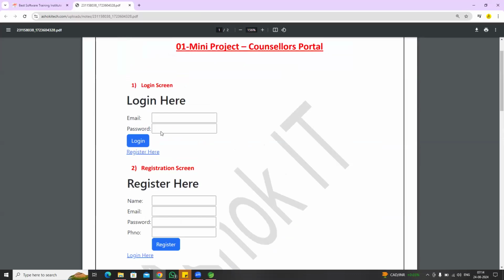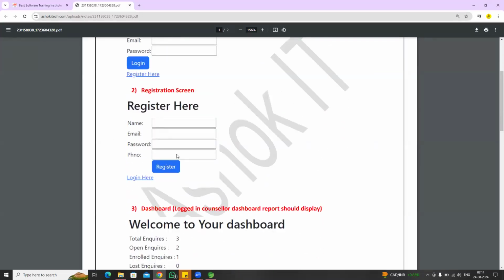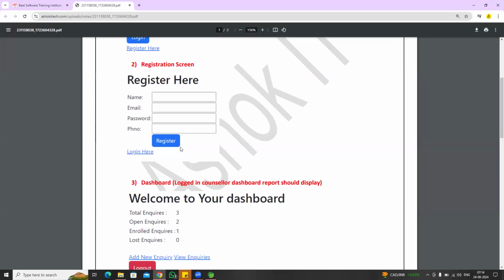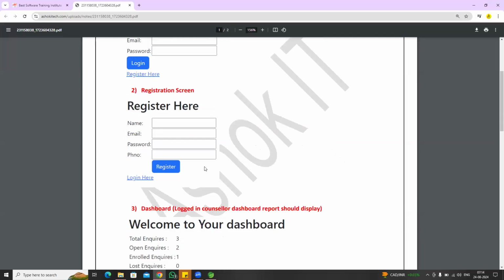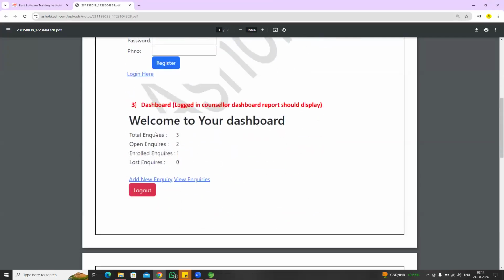In this project, we are able to implement login functionality, and we implemented registration functionality, counselor registration. When a counselor registers, duplicate email check we have also implemented. We don't allow registering with the same email ID once again. Everyone should choose a unique email ID at the time of registration, and once their registration is completed, using their email ID and password, they can log in into the application. If the email ID or password is incorrect, then we will display an error message on the same page. Once they log in, they will go to the dashboard page.